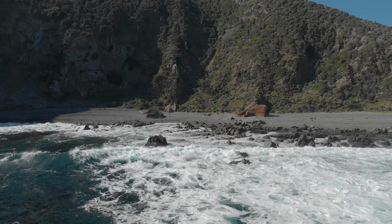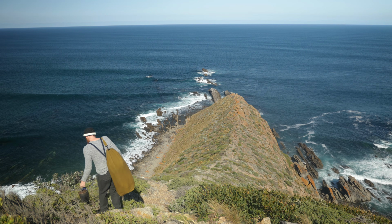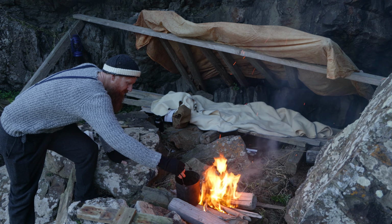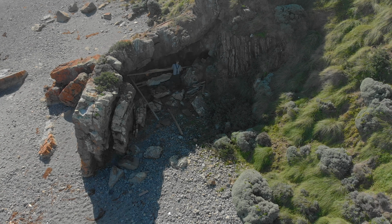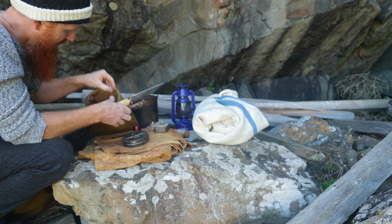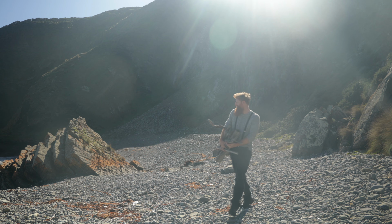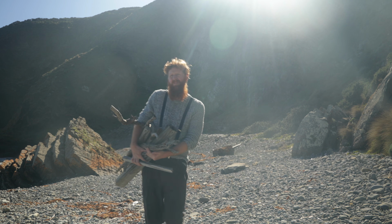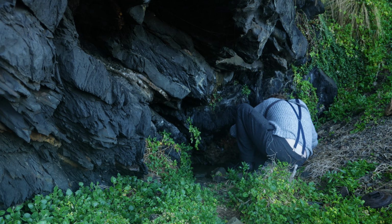In this video, I'm heading to a remote corner of the Victorian coastline in the south of Australia to recreate a 1700s sealers camp. I have to set up a camp protected from the elements on a rugged beach, and I'm also taking limited equipment and gear with me that could have been found in the late 1700s. I want to explore what life would have been like for the early settlers, and I try and find my own food and water from the resources around me.